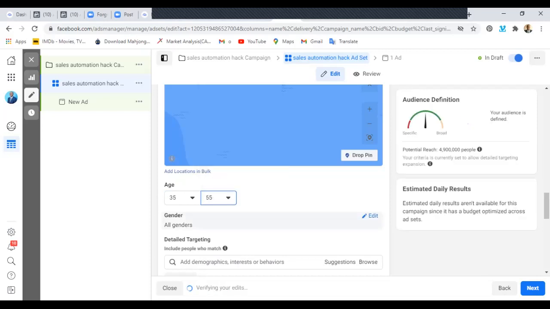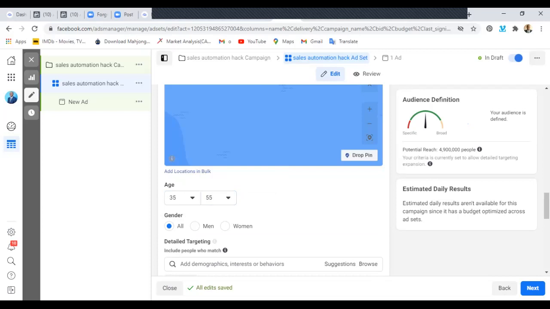So that's that. So you come to gender. All right. You have the option of both male and female, or you choose men or women. So if your item is only for women, you choose women. If your item is meant for men, you choose men. Now, the last time I did this, I was selling a health product that treated ladies' irregular menstruation, ovarian cyst, and the rest. Since the product is for women, I just chose only women. It doesn't make any sense showing it to a man because it actually wasn't meant for them. But we are assuming that all the products are meant for women, so we choose this.